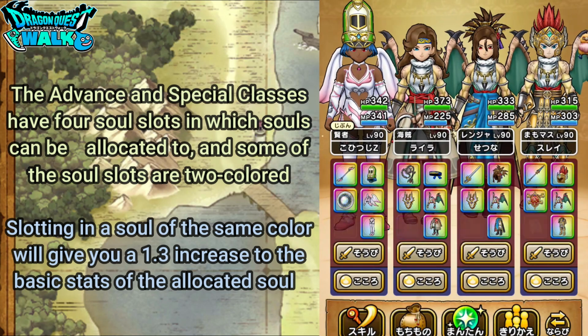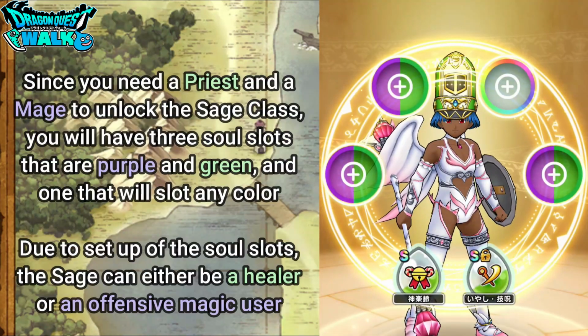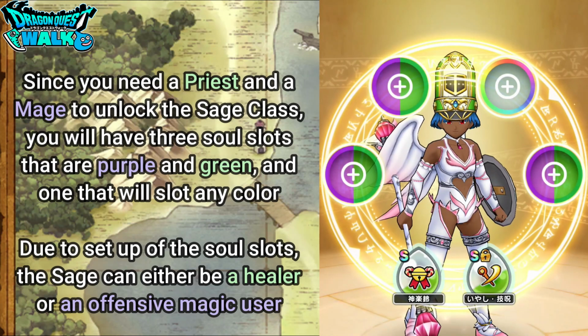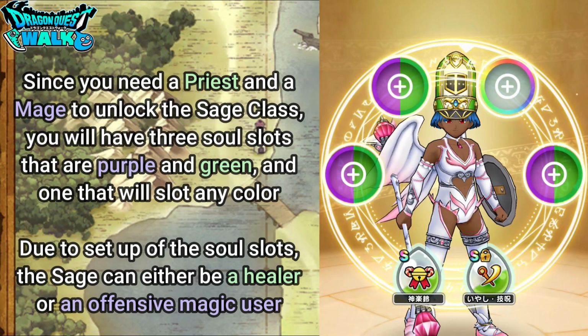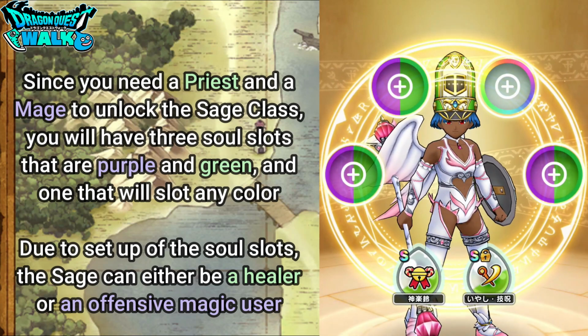The advanced and special classes have 4 soul slots in which souls will be allocated to, and some of the soul slots are 2 colored. So for example, right over here I have a sage. For the sage, you're going to actually need a mage and a priest in order to create a sage. So in this case, you can see the sage soul slots are going to be purple and green, pretty much the colors associated with the mage and also the priest. And then it's going to have 1 soul slot that is going to be rainbow colored.